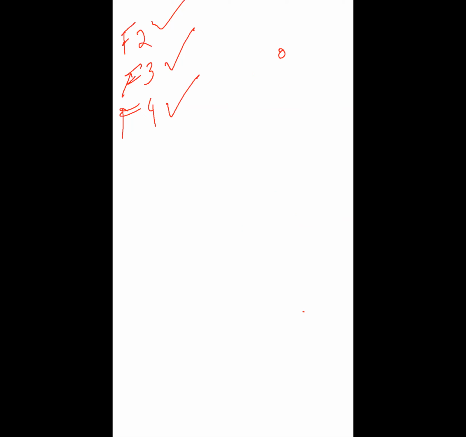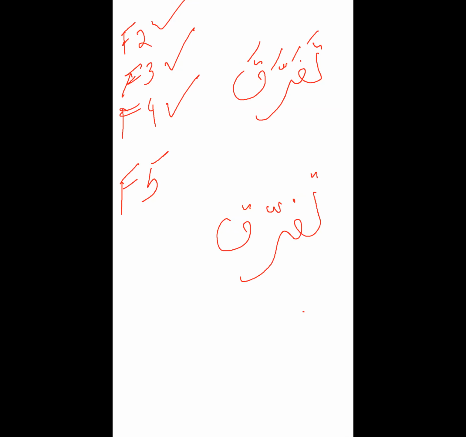Okay, now let's go to family 5. You have tafarraqa. So we write it as this. The last letter we don't change. What is the second last letter? Ra. Ra will have kasra. And what will happen to fa? Fa will get dhamma. And ta? Also dhamma. Tafarraqa, tufurriqa. So this works for family 5 as well.